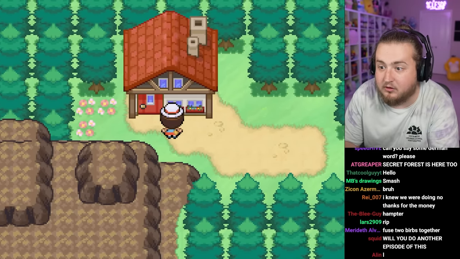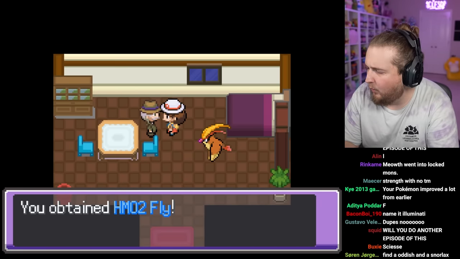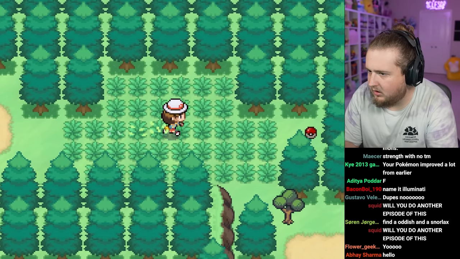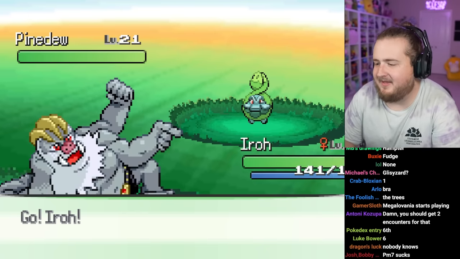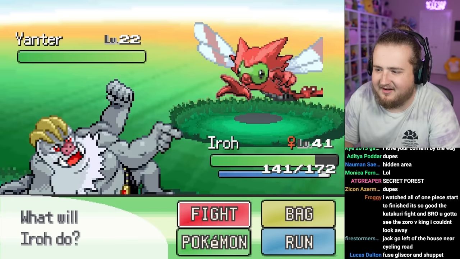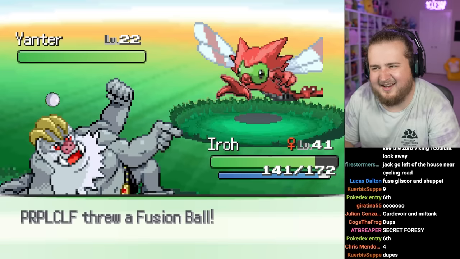Oh, wait, I get Fly here, don't I? What gym badge do I need to learn Fly? This is an encounter. Dupe's Claws, I already have a Pineco. Thank God I caught that Pineco, by the way. Oh, man. He's looking at the YouTube chat. This is kind of good, I think.